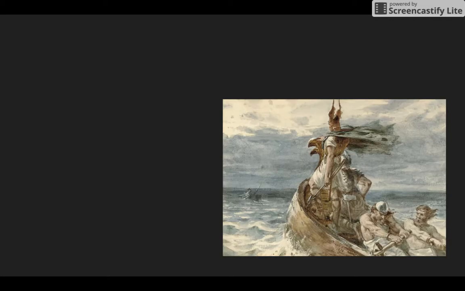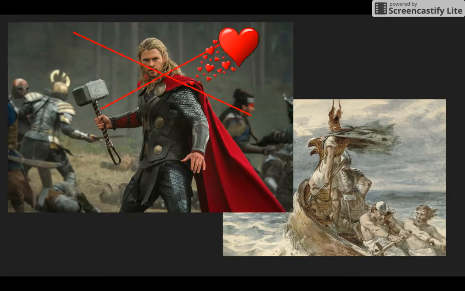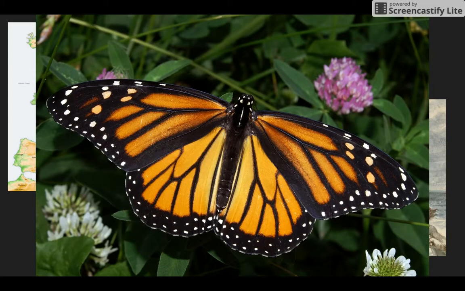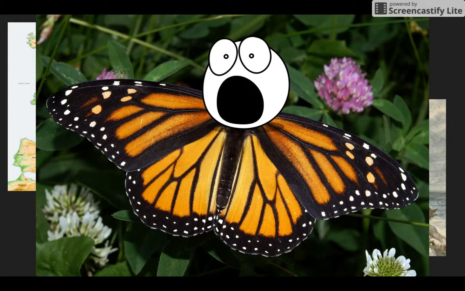As we know, we started talking about Europe in the Dark Ages. The Vikings were starting to attack Europe. Oh, wait, not that Viking. Anyways, they started to attack Europe, moving out of Scandinavia and Iceland and into European countries such as the United Kingdom and England. And they were a very scary group. If you remember that whole butterfly thing that I talked about in class, not the most friendly people.